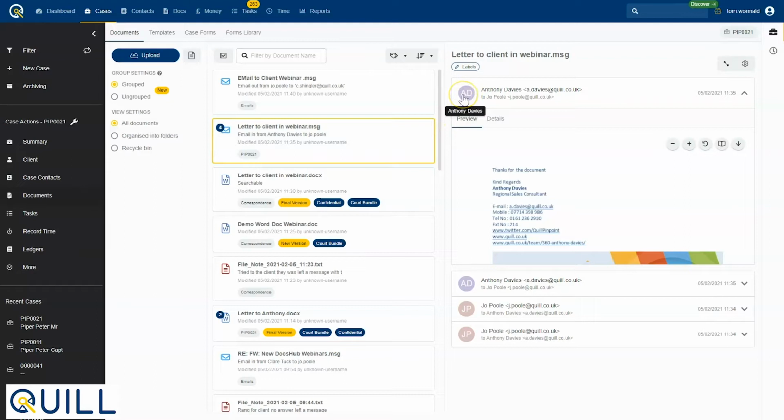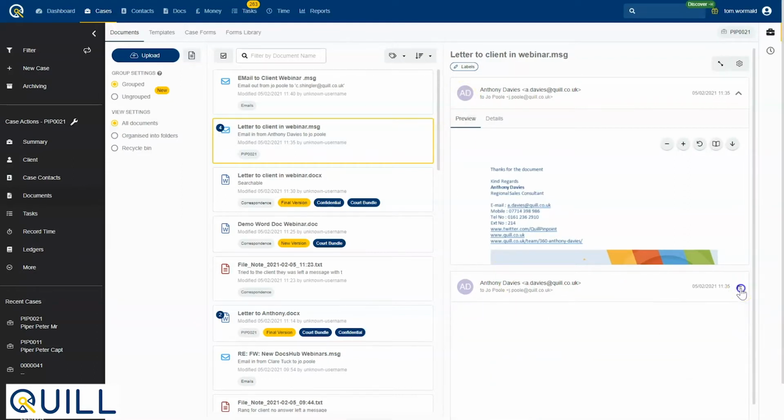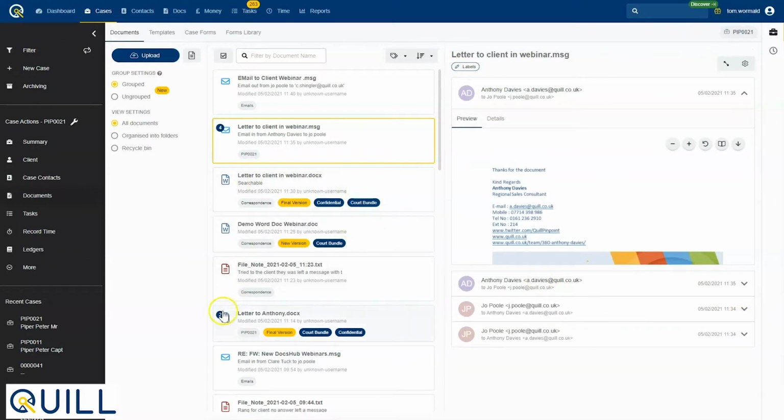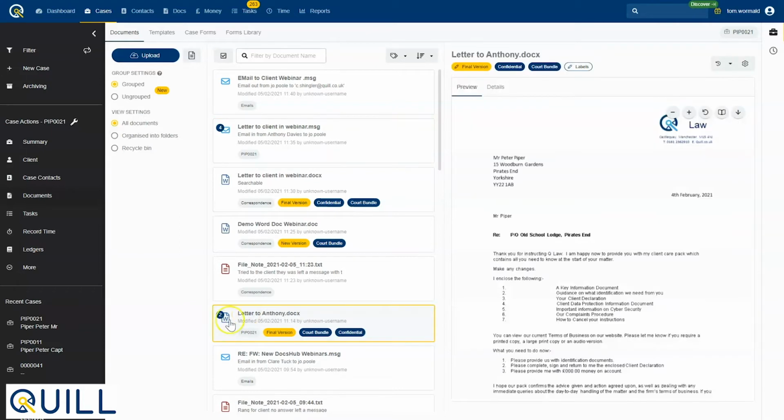If you click the arrows here, this will open up a preview of each email in the thread. For a document, this highlights that there are different save points. In this example, there are 2 save points, and to view a save point, you would click here and see that this has 2 named save points, and that becomes important later on.